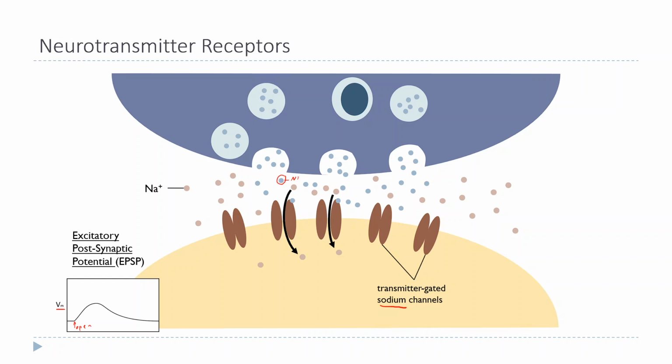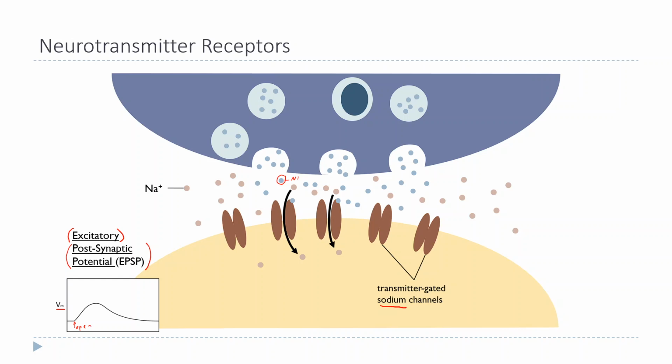And any change in the membrane potential of the postsynaptic cell we call a postsynaptic potential. So a postsynaptic potential is what it sounds like. It's just a change in the membrane potential of the postsynaptic cell. And usually when you have a sodium channel opening and the membrane becoming more positive in response, we call that an excitatory postsynaptic potential, because, and we'll learn why later on, this change in membrane potential would have the ability to trigger more action potentials.